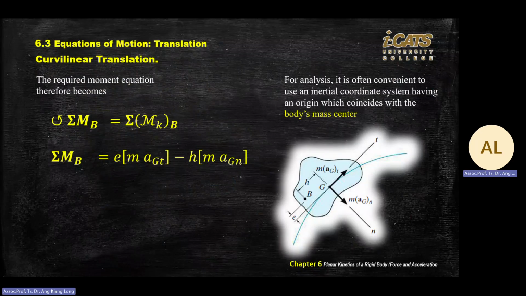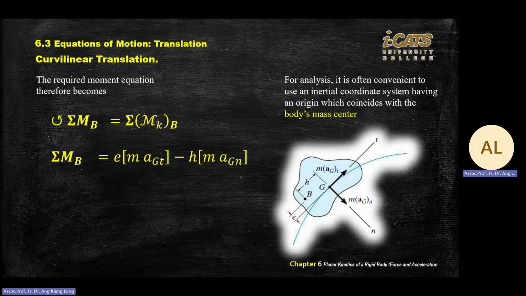Okay, solution A, you use the equations of motion. You use the moment equation, F equal to ma in x, F equal to ma in y. These three equations are the first solution. Then you substitute based on this diagram. The first equation, you should be able to find the moment about the center of G here, right?